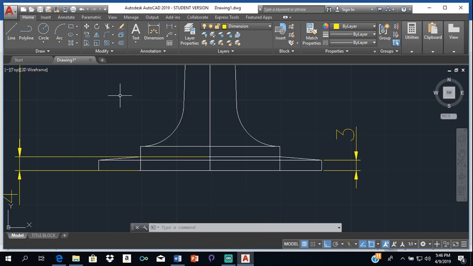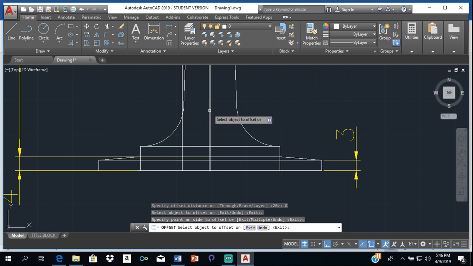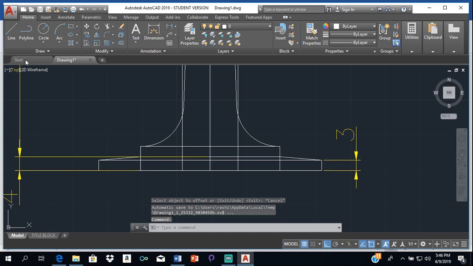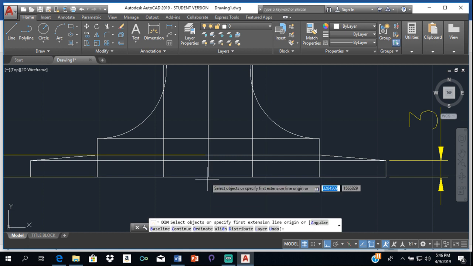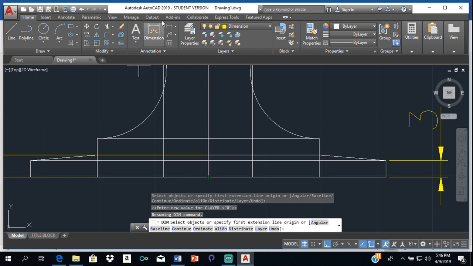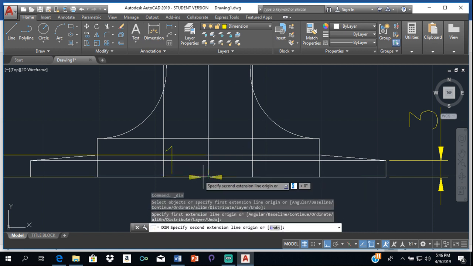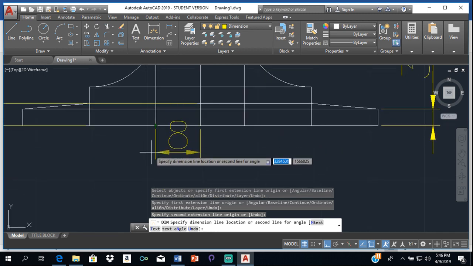Let's offset the center line by 8. So click on the offset tool, change this from the dimension to the 0 layer, click on the offset tool. Offset distance is 8. Click from here to here and from here to here. When we're finished with these lines, we can delete them. So let's dimension, click from here. Oh, let's get back the dimension layer. Alright, so dimension, click from here to here. It will tell you that this is 8. Bring this down by 10.